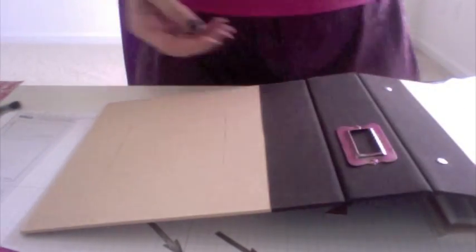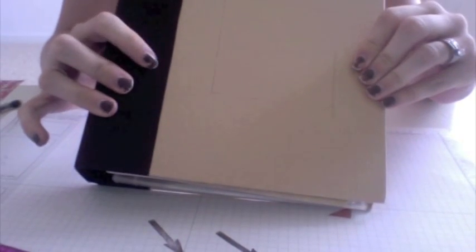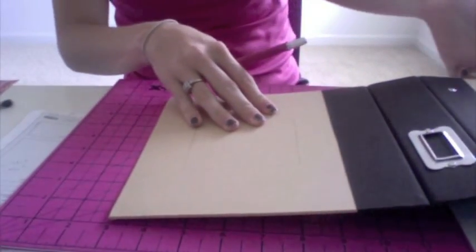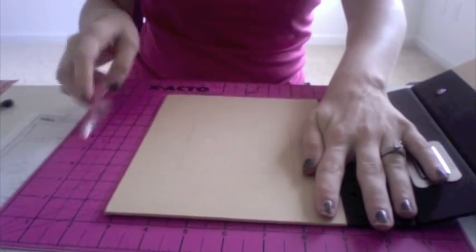Now, as I'm looking at my album, you can see I have my square drawn, though the lighting here is awful. Now, the tricky part. I'm going to flip this over and grab my cutting mat. I've got my cutting mat and my X-Acto knife, and basically I am just going to be cutting this square out all the way through to the backing.